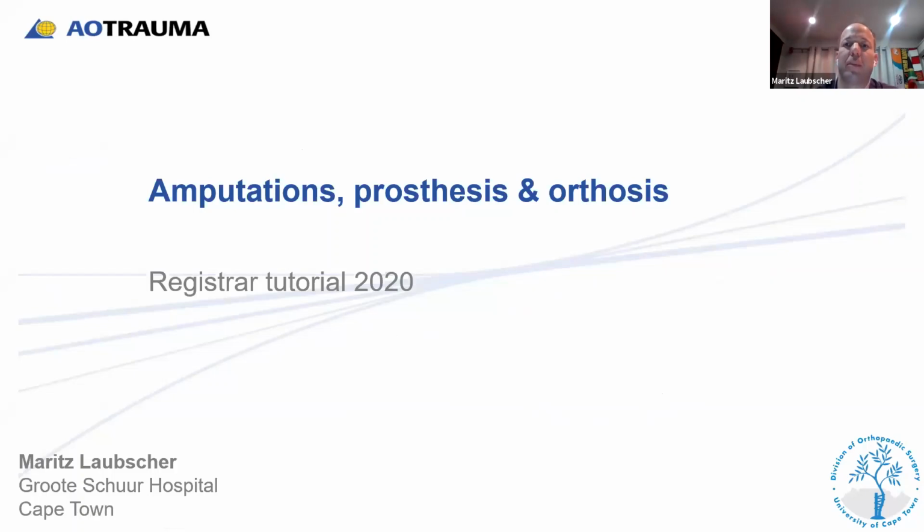So I want to start by just welcoming Jason Chin and Justin Rix from Jason Chin and Associates. We're very fortunate at Vincent Pallotti to have a fantastic amputation clinic service there, where we have a proper multidisciplinary team that assist these patients, and I think a very good service that I have really not come across anywhere else in South Africa. So I've asked them, and they kindly agreed to participate in the tutorial tonight.